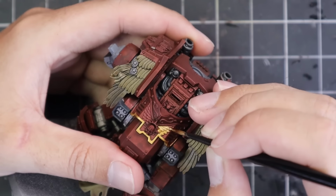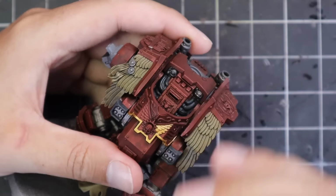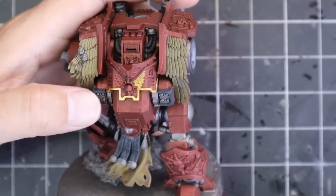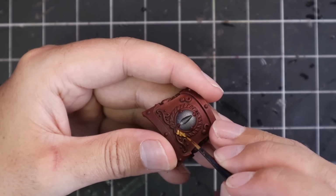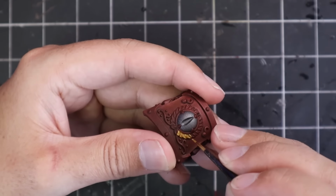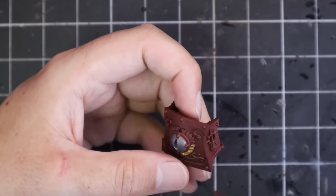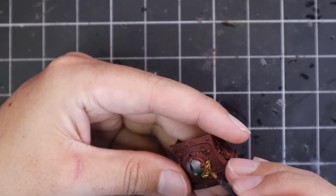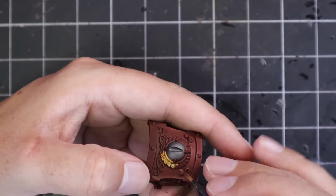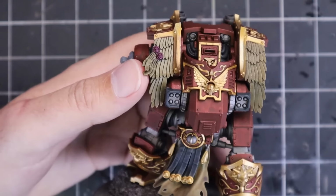And as you can see, the gold goes over the red really, really nice. It gives a nice warm starting point, which we're going to be shading down and layering up anyway, but it's nice to know you don't have to do coat after coat after coat of gold to build up that color. Of course, those other parts that we're not showing, we're going to be focusing the painting mostly on the center body of the model. But all the techniques will, of course, transfer across and do exactly the same thing as you're going with the shoulder pads and arms and weapons and all those other bits and pieces that you may choose to leave separate for painting purposes.